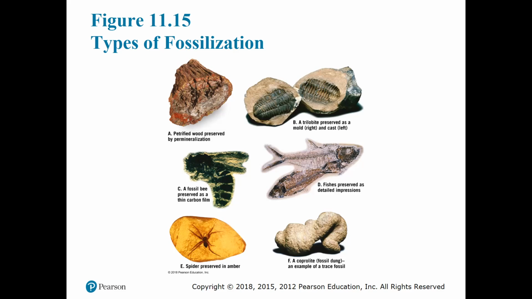During one of the last ice ages, we had entire mammoths that were preserved in Siberia and Alaska because the conditions changed and it was just right to strand these animals, and they died, and we were able to basically extract these whole organisms. But some of the other types of fossilization that we have, the first one represented here is petrified wood, and this occurs through a process of permineralization.